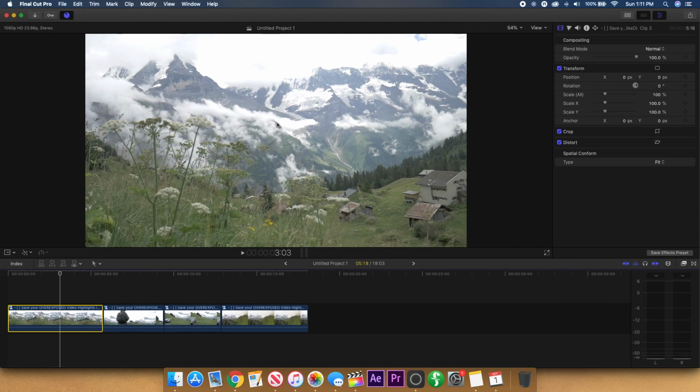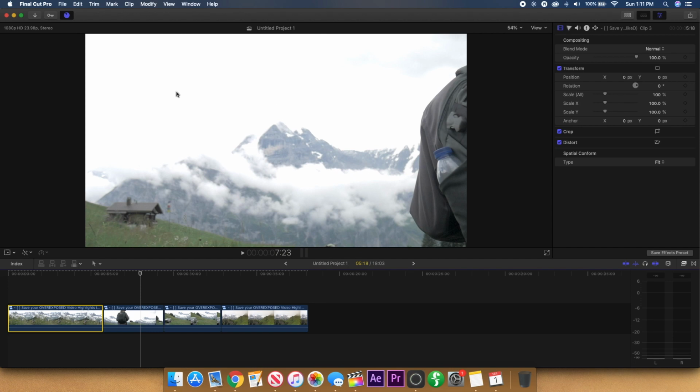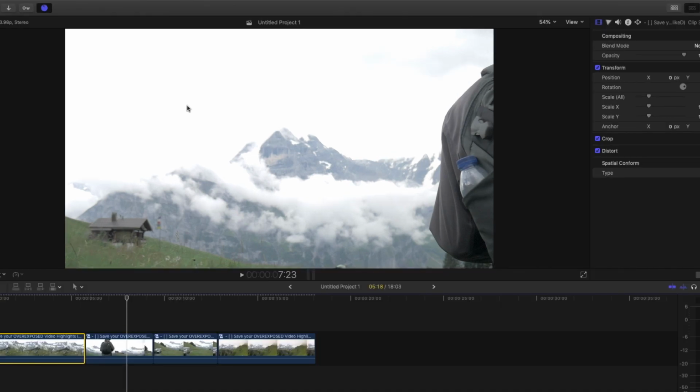It's honestly the easiest thing you've ever done. It doesn't completely save all your highlights. I'm just going to say that right off the bat. You're not going to get all these blown out highlights back, but you'll get about a stop of dynamic range back that you wouldn't have had originally and wouldn't have shown up if you did nothing to your footage, so that's super cool.